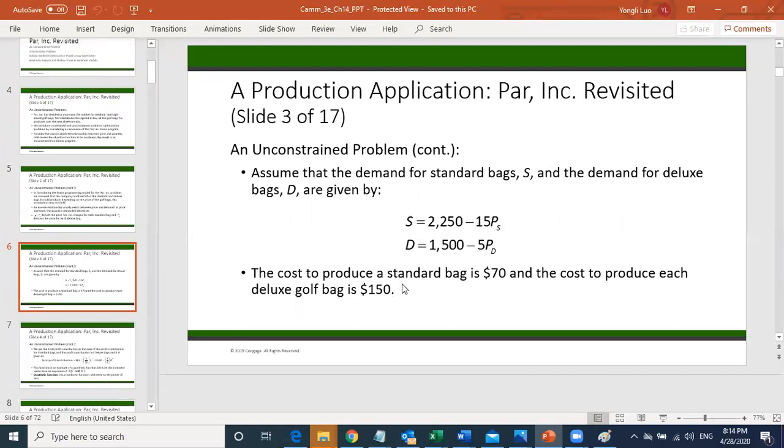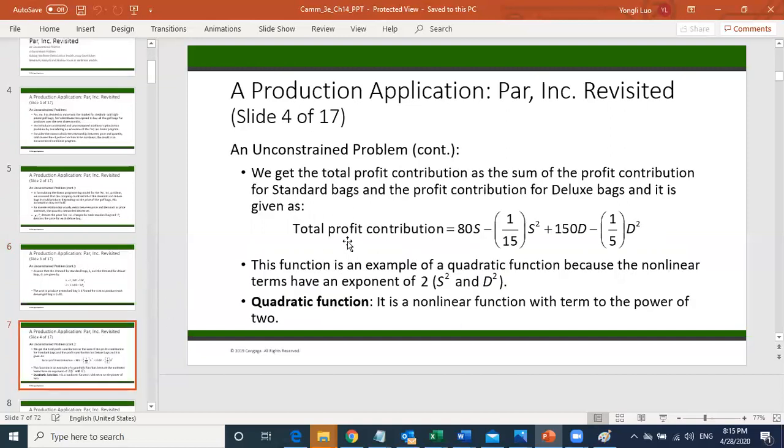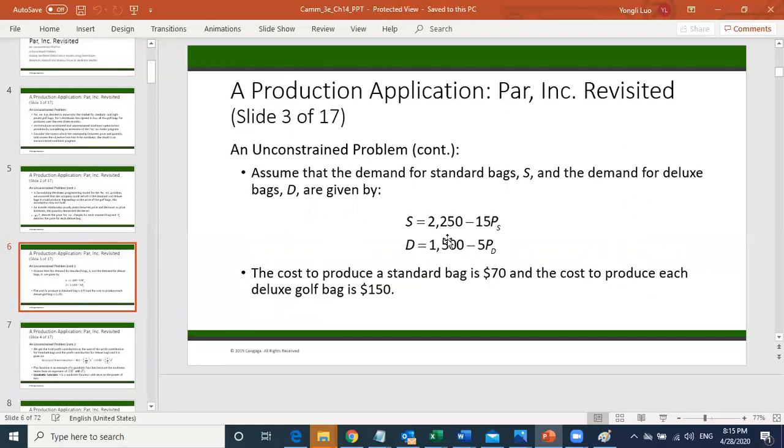The cost to produce a standard bag is $70, and the cost to produce each deluxe bag is $150. So that's the cost, and this is the demand. In this case, we can get the total profit.